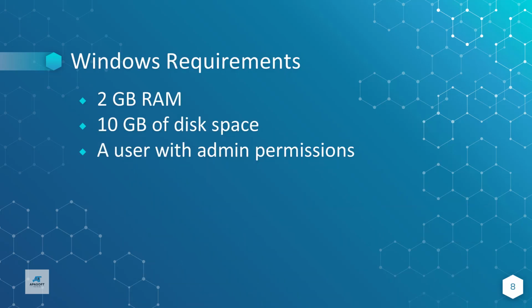Well, what requirements do we need to do this installation? In principle, they are very few. In the case of Windows, which is what we are studying in this video, you have to have 2 cores and 10 gigabytes of RAM. That's as far as hardware is concerned. As for the software, we don't need anything special in the operating system, if you're using a version of Windows that I mentioned above that are compatible or certified. Of course, we have to use a user account that allows us to work as an administrator, because at some point we will need that type of permission to be able to perform certain operations with the database.